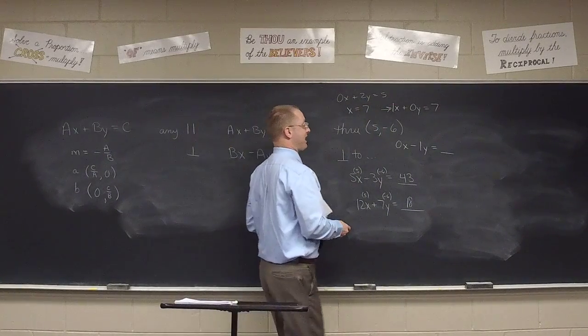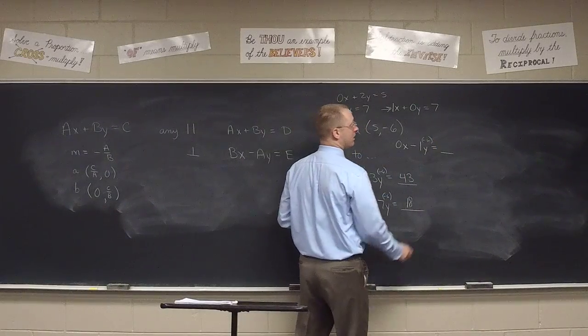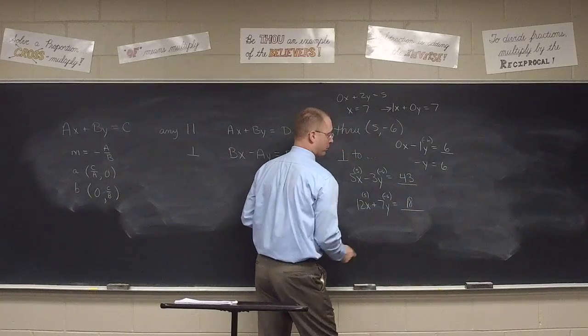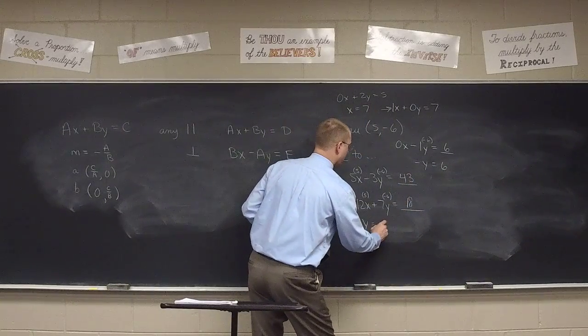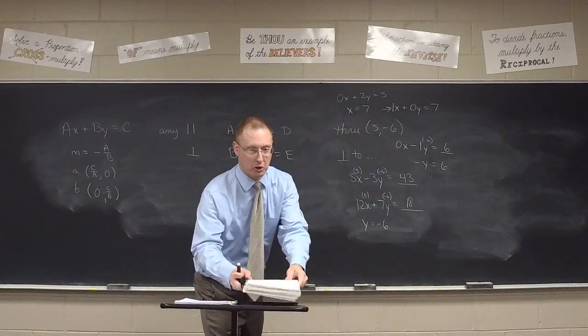And so if I plug in my y value as a negative 6, class, I'm going to get a positive 6. So negative y equals 6, or in other words, y equals negative 6 is our answer. That's one way to approach it. Here's the other way to look at it.